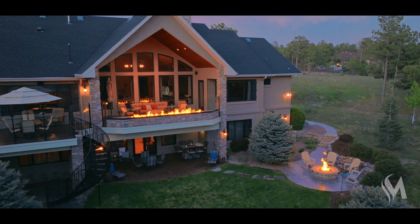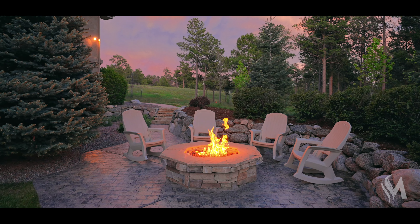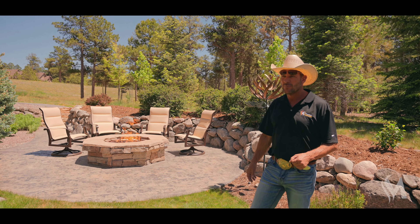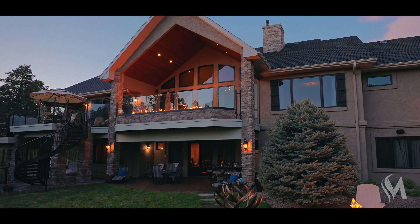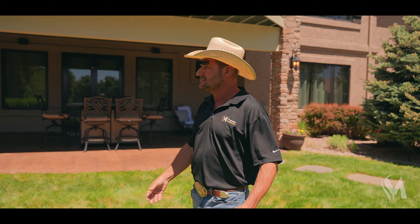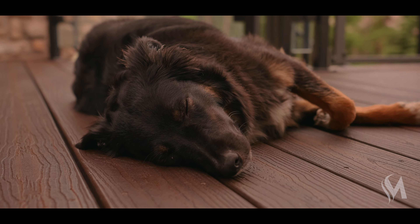This is a great property — it has some space to it and actually had an existing fire feature that's really nice. I can envision my clients using that in the summer months when the weather is real nice, but most of the time we're going to need something right off the main living space. I'm really excited to show you this deck and all that it has, starting with this beautiful sweeping staircase — not just a spiral, it's a sweeping staircase, something that even your dog can go up.